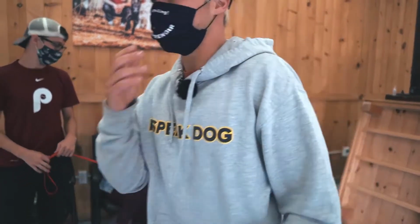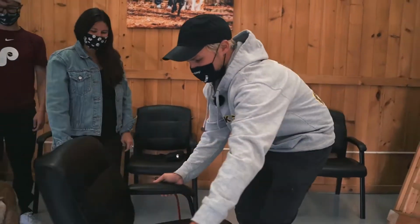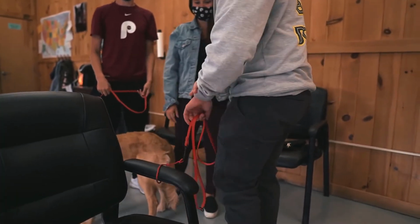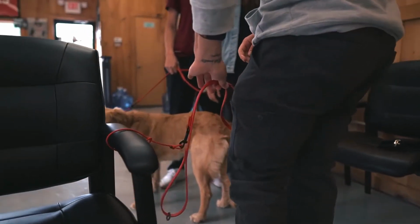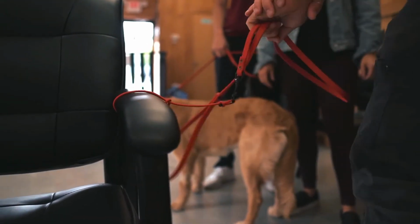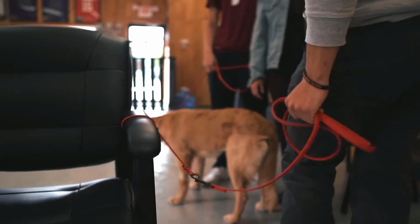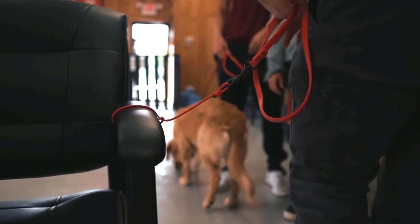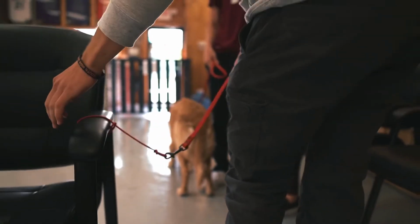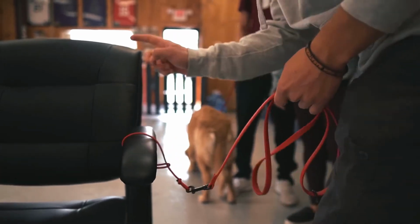Let me show you, this is what I try to show people. So I'll take this chair out. When you're handling, my corrections are literally a flick of a wrist here. That's what I'm doing. I'm literally taking my wrist and flicking. So when you do that, if she's here, it's just a quick pop. When you're doing this, you're getting the dog's attention.